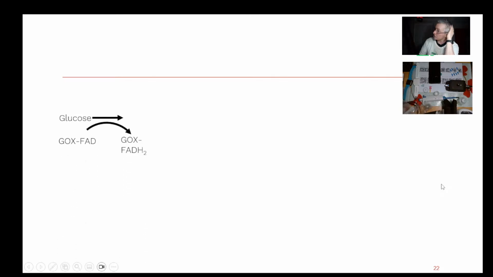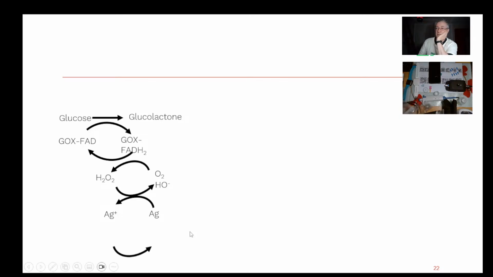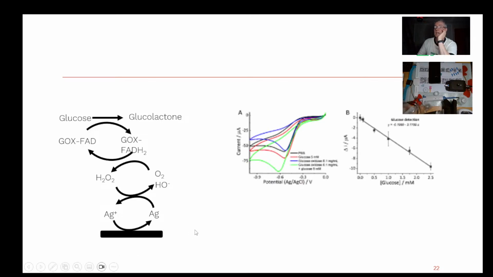One of the applications they show is a glucose reaction with a glucose enzyme, generating hydrogen peroxide. They don't quite put the mechanism in the paper, but I'm guessing what the mechanism is. Glucose reacts with its enzyme, and in the presence of oxygen produces hydrogen peroxide. I have a suspicion that the hydrogen peroxide is oxidizing the silver in the clusters. You get silver ions, and I think it's the silver ions that they're then detecting on the electrode.